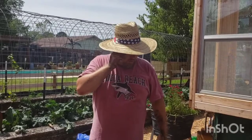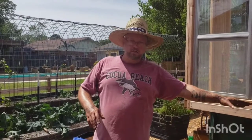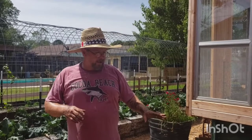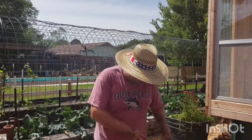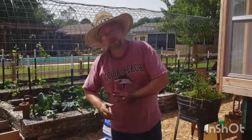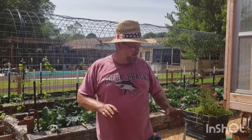Don't use a topsoil. So what we're going to do is I'm going to keep going around here, and I'm going to fill within about 3 or 4 inches. This is the part that just gets your back going, especially as many as we have. And when this is all done, it's like Christmas though, because I'm going to take all this work I put here, and I'm going to put it back in this wheelbarrow, and I'm going to dump it out. And I don't know what I'm going to have. You don't know how many taters you're going to have, what size they're going to be. That's Christmas, and that is when it's so well worth it that they're your own taters.